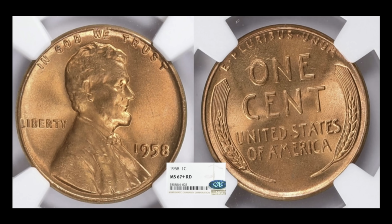Now, if we looked at the other end of the spectrum, PCGS, their top grade of a '58 Philly is actually a 67 plus. There are no 68s. There are only 10 examples graded in a 67 plus with PCGS. So, things like this is what we call the safety net, because there is one that's a grade higher. So if you did get a 67 plus, it's not the end of the world. This one sold for $1,210.50, but keep in mind, the finest graded specimen might end up being worth 4 to 5 times that amount of money.